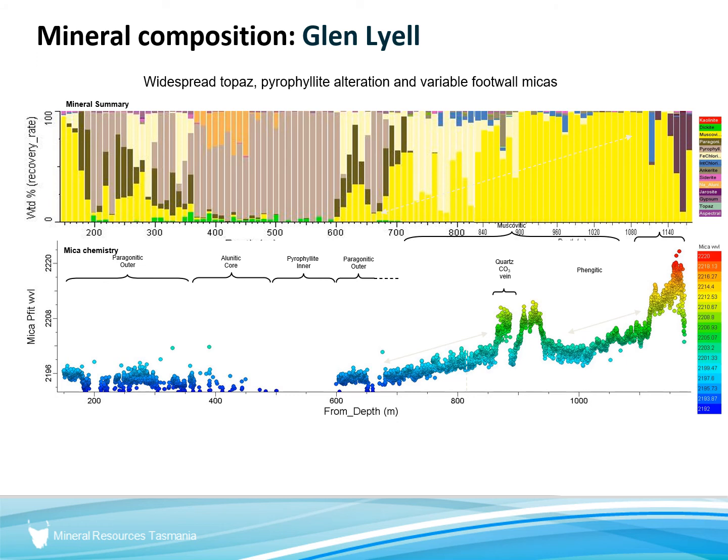So that's chlorite. We can do white mica as well. Here at Mount Lyell, you can see there's a white mica, the wavelength of a characteristic feature for the OH bond decreases to a core and then increases out here. So in the core we have more paragonitic sodium-bearing white mica, muscovite more peripheral to that, and phengitic white mica in the far field. And these correspond to alunitic and pyrophyllite inner zones, and then more muscovitic outer zones of the alteration. Absolutely classic use of hyperspectral geology in fingerprinting alteration.